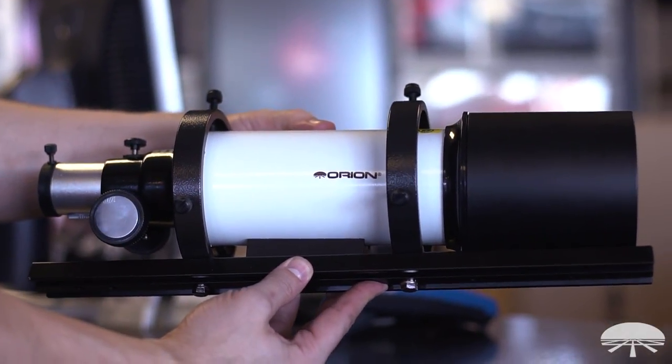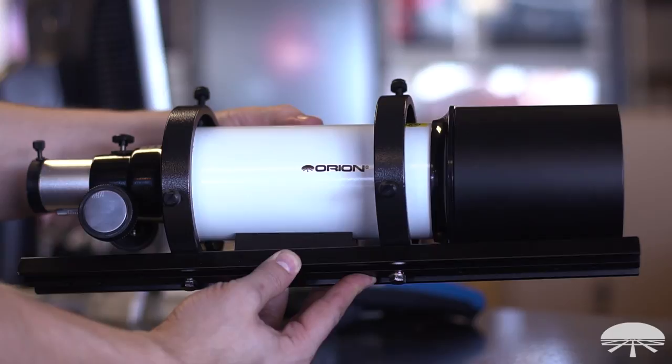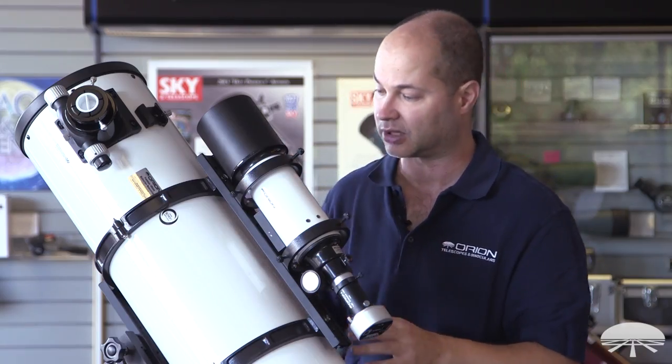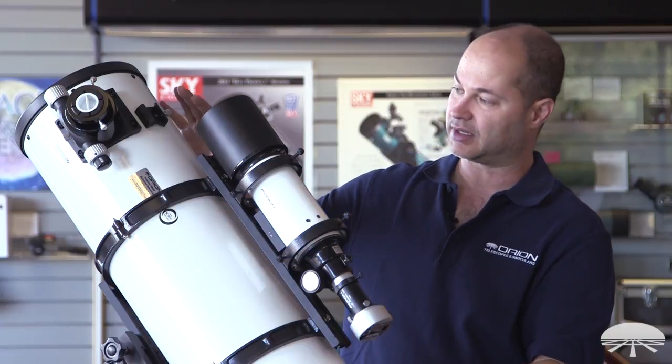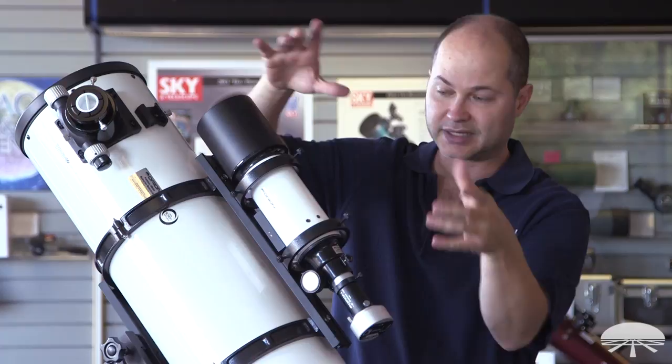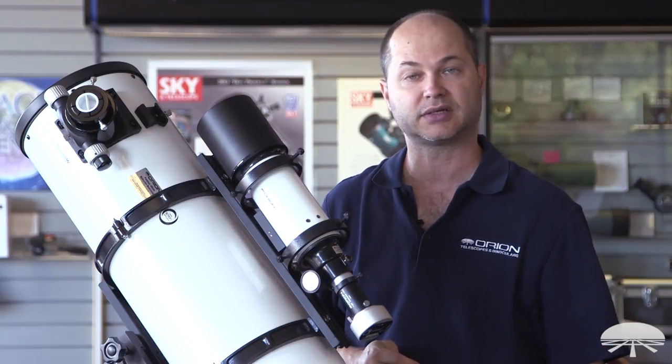And then it also comes with this guide bar, which spans the rings of pretty much most of our Orion telescopes on the equatorial mounts. So here I've got it again on the Mac Newt. The bolts attached directly down. Rings attach, scope attaches, and you're ready to start guiding.